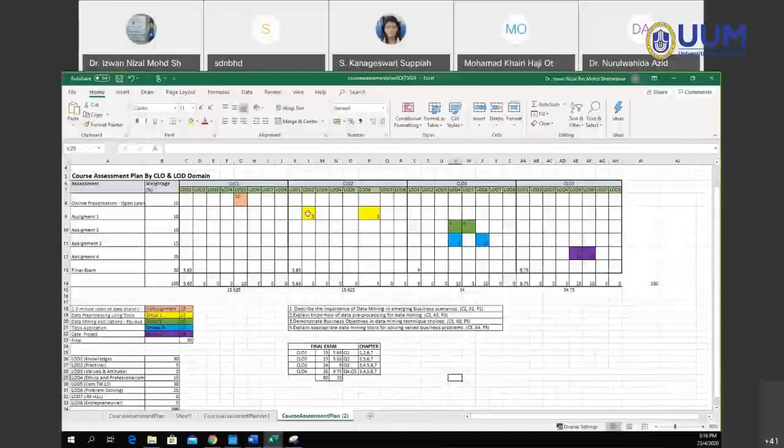LOD number 2, practical skill, problem solving, ethics, communication, problem solving, communication and problem solving. So this is the previous version, because this is what we did last semester. We don't have the MQF 2.0 yet, right?